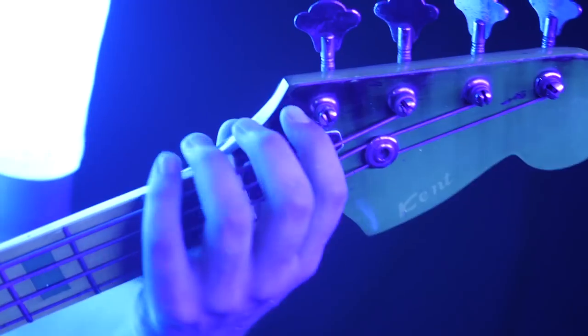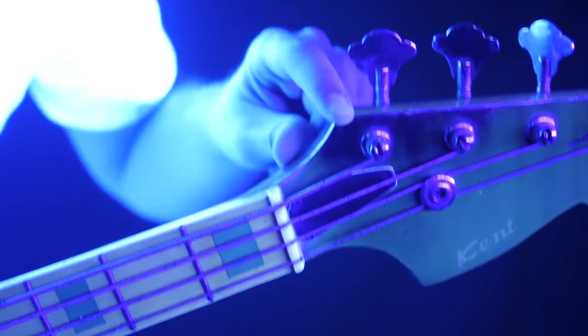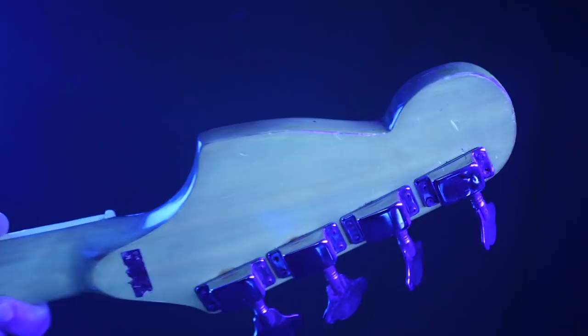Now it does look like we have some sort of touch up right here, so I don't know if the finish was chipping and somebody oversprayed it, but that is not glowing the way I would expect to see. I don't see any work on the back like it was cracked or anything though, so that looks like a cosmetic touch up to me, because it still feels glossy, so it's not just an area of worn finish or anything. But you can admire the fretboard because you don't have the lacquer worn off of that. That's nice. Back of the headstock, glowing the way I would want to see. No funny business there. Back of the neck is also looking pretty good.